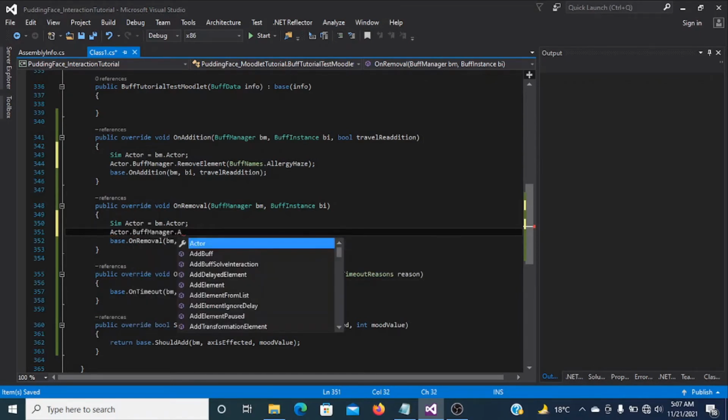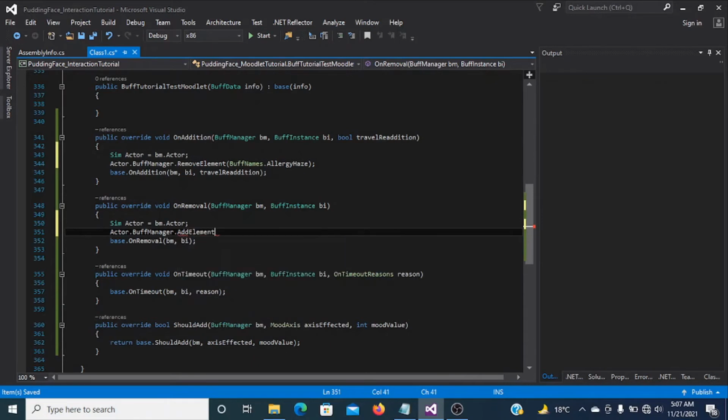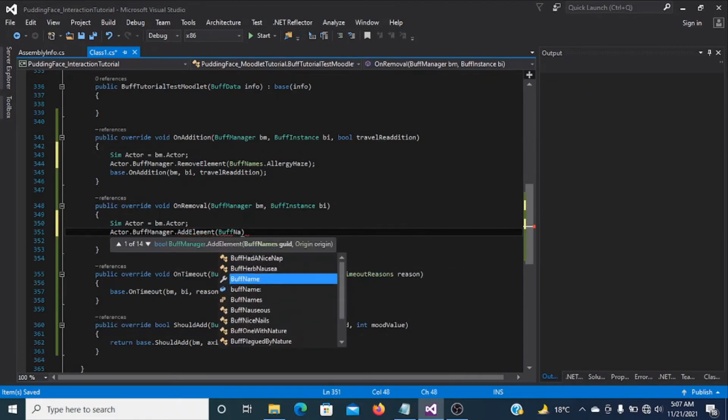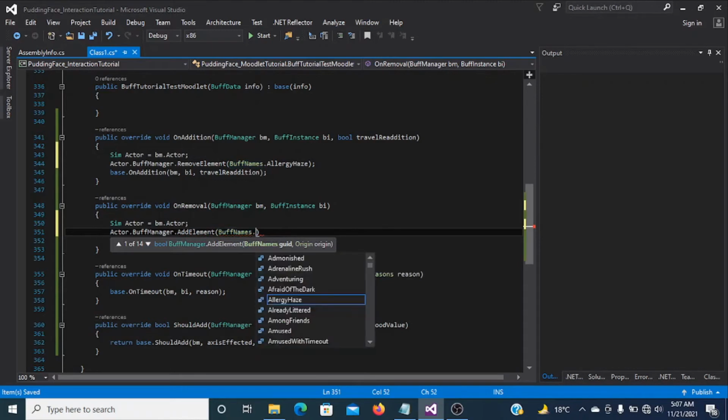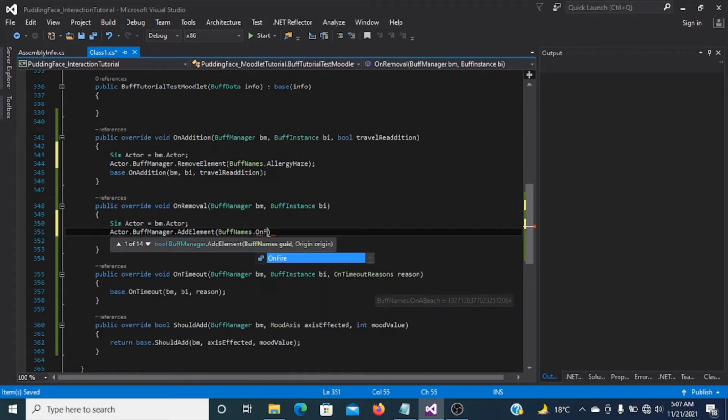I'm going to pick the on fire moodlet, and comma origins, and I'm going to pick alchemy here, but it doesn't matter, you can pick whatever you want. And I'm going to do the same for on timeout.